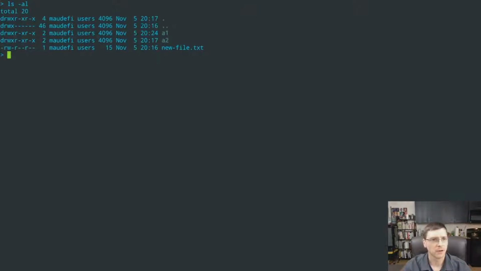All right. So what happened? We just moved up one directory with this command, and then we listed the directory contents with this command. That's all that happened, right? Okay. So copy. What if new file text is a configuration file and we want to make a backup of that configuration file so we can start hacking on the one that we are currently using? Well, we want to make a copy of it, a duplicate, and we can make a duplicate of it, a copy, using the CP, the copy command.